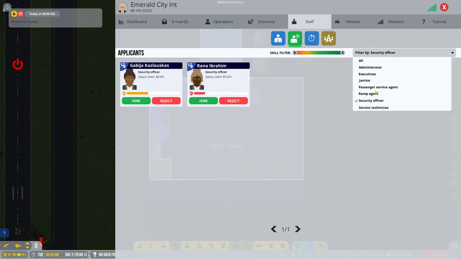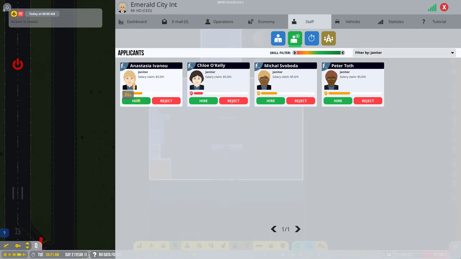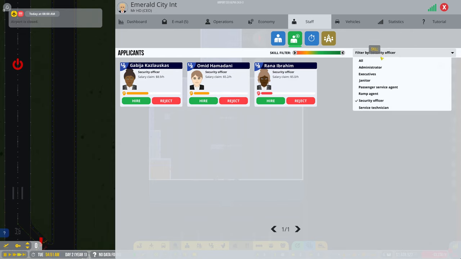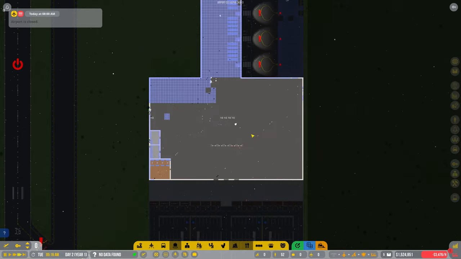Hire. Ramp agents. More of you, please. You can never have enough ramp agents. Never. Also, you can never have enough janitors. The flow never stops coming. So, the janitor there. Is that a good enough place to start? Okay, that's good enough for me at the moment.